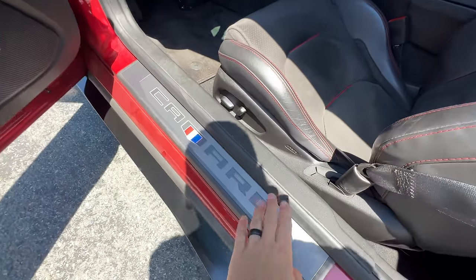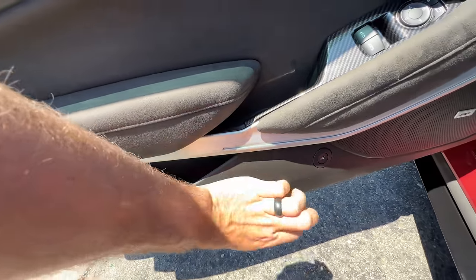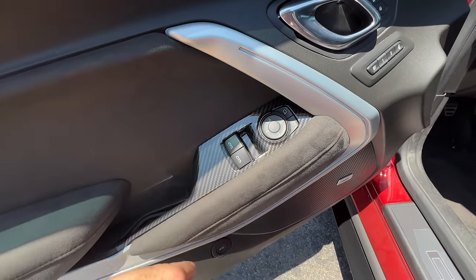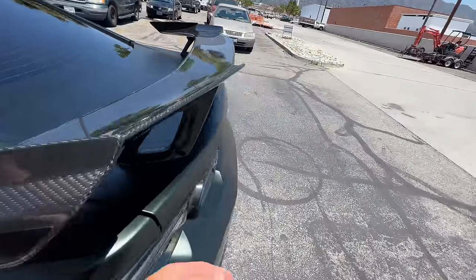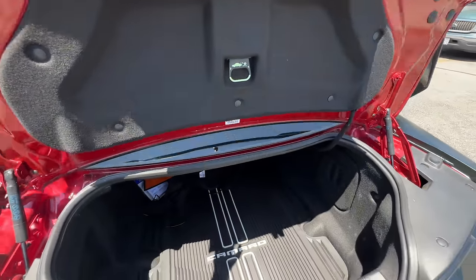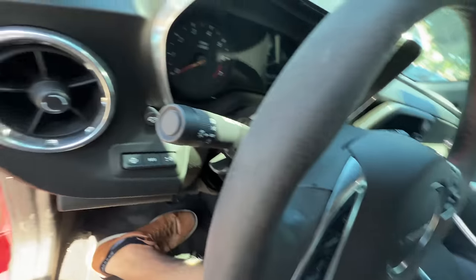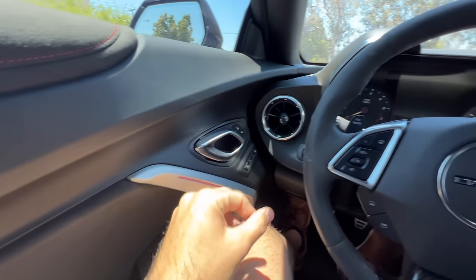You do get a wireless charging pad — that's neat — and seat perforations. Here is a Camaro tread plate. On the doors, we find suede with hard plastic, a little more suede with padding, and more hard plastics. Some gloss carbon fiber here, two one-touch windows, power adjusting but not power folding door mirrors. And a Bose sound system on the 1LE. Pop that button and find 9 cubic feet of space in the trunk — unfortunately it's a very narrow opening. Sliding inside and closing up the door — a decently solid thud, a little bit of rattle there.